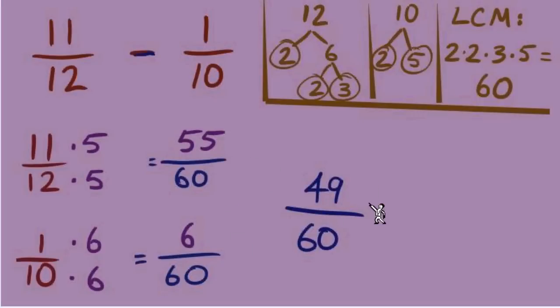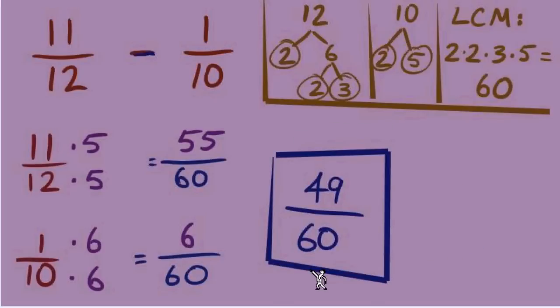If I think about, can I simplify? Well, factors of 49, the prime factors are 7 times 7. And I already know about prime factors of 60. I have them listed right up there, 2, 2, 3, 5. And I won't see anything to cancel. So this one is already in lowest terms, 49 over 60.